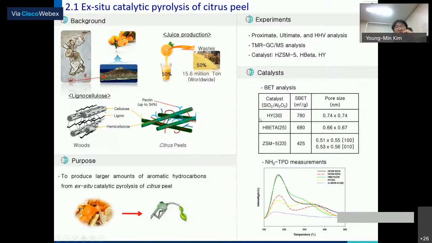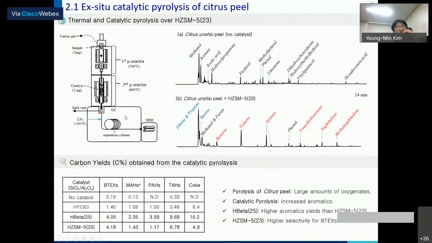So I considered catalytic pyrolysis and applied different kinds of zeolite catalyst. They have different BET surface areas, and the acidity is also different. This is the experimental schematic diagram. 2 milligrams of sample, I pre-fold, and they meet the 500 Celsius degree temperature. First they pyrolyze. For the non-catalytic pyrolysis, I do not put any catalyst in the second reactor, so all product gas directly transfers to the GC and is separated.